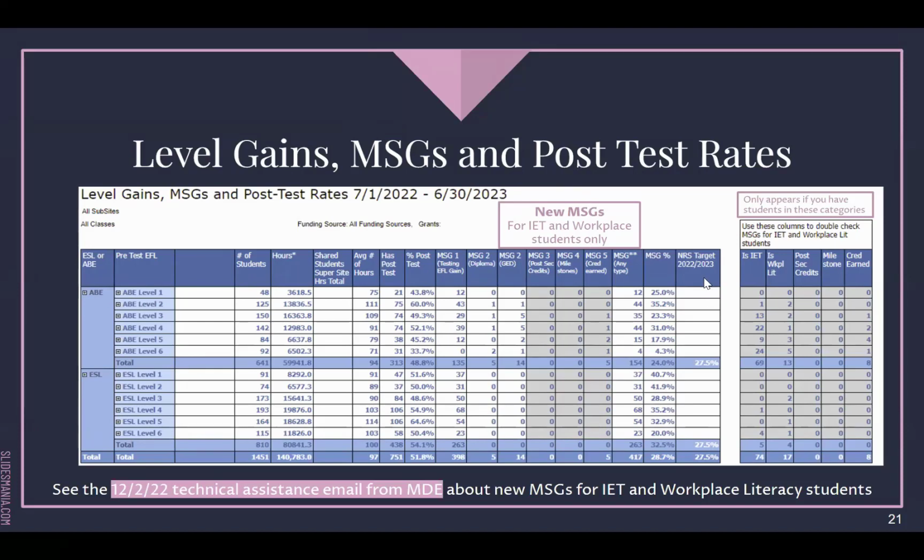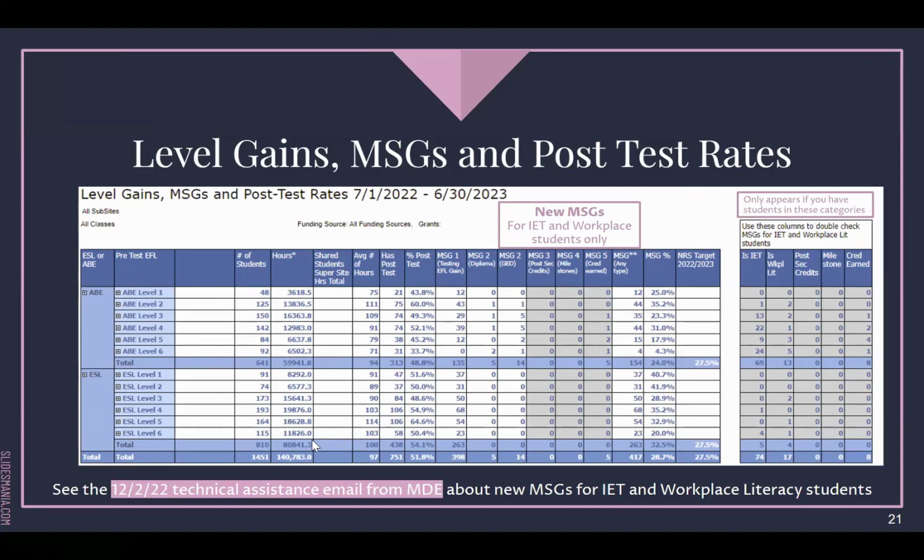And so this report, which you're all familiar with, I'm sure, now that we're getting to the second half of the program year, the data on here is going to get more and more relevant as you've been giving more students post-tests. They've been around for half the year, et cetera. So a quick glance at the report. This divides your students into levels, the ABE levels and the ESL levels, and it slots each student into one of the levels dependent on their pretest. And then it counts up how many students are in each of those levels, how many hours they earned.